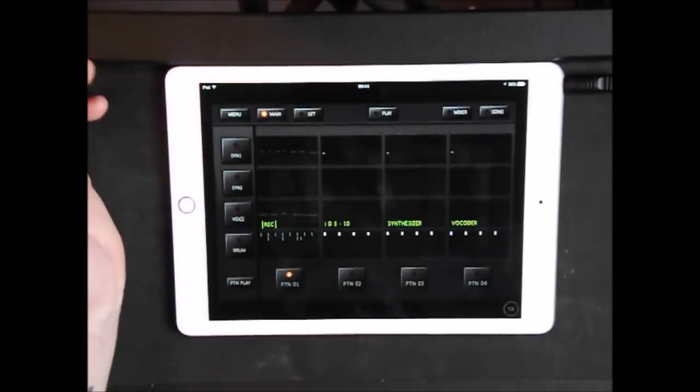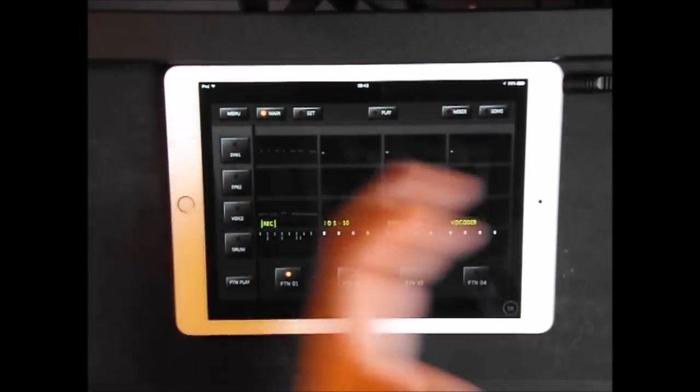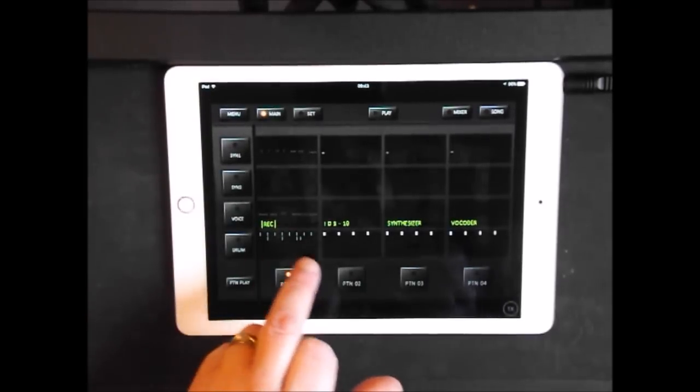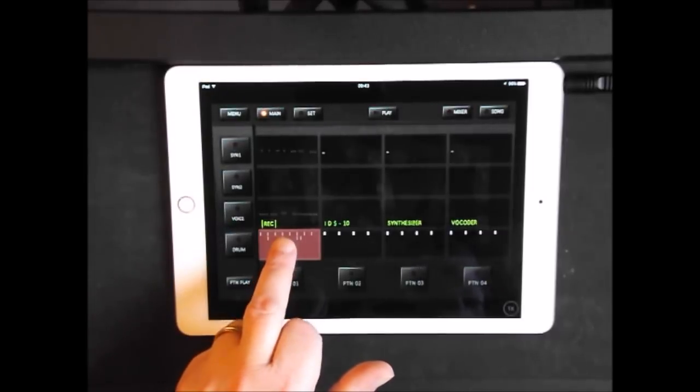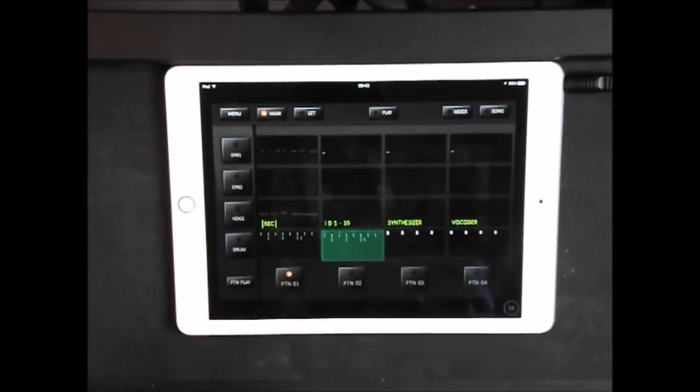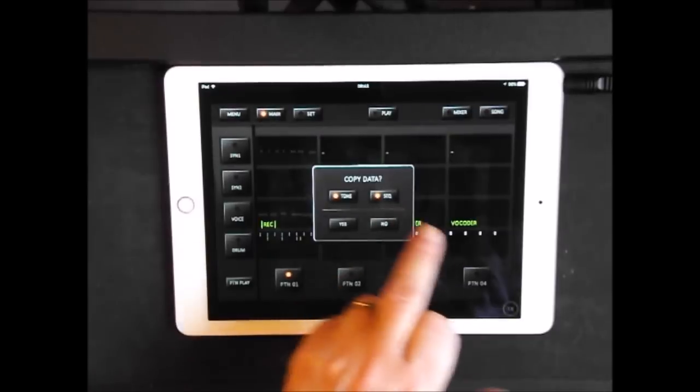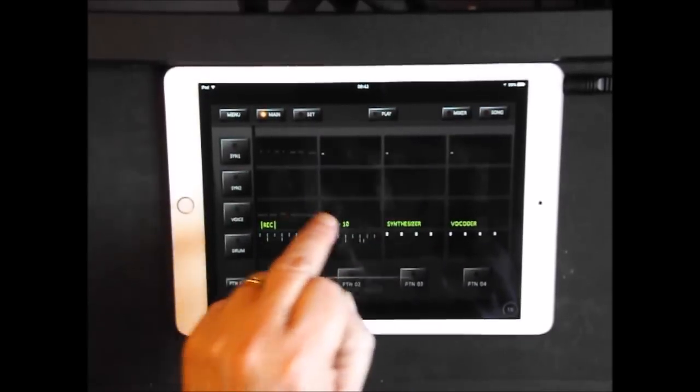Go into this now. I copy and paste in patterns. It's dead easy. So for instance, if I want this drum pattern over here, just hold and drop to this one, and it's cool because it asks me if I want to copy the sequencer data and the tone data, and I want to copy both.